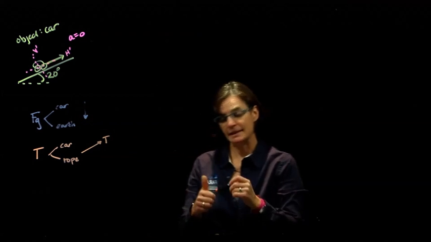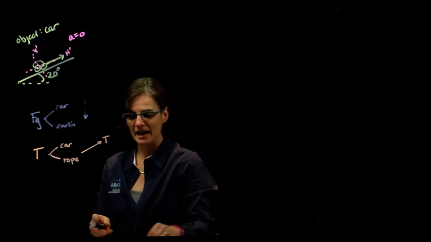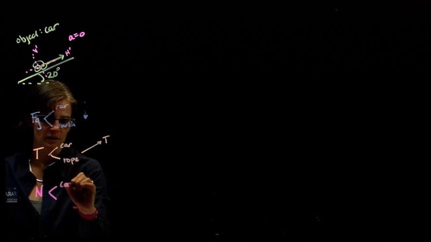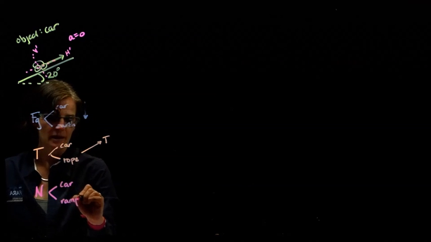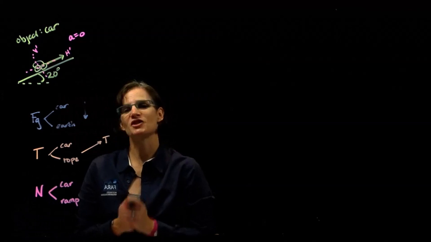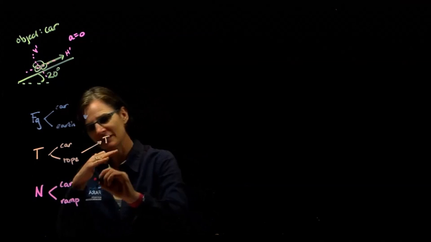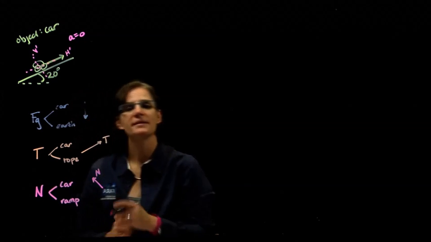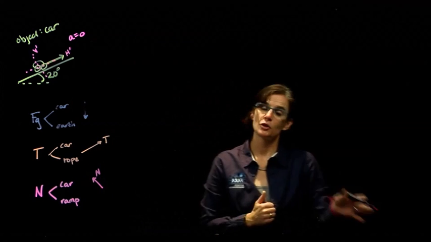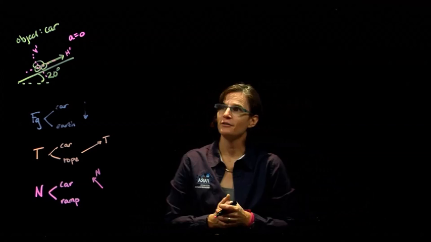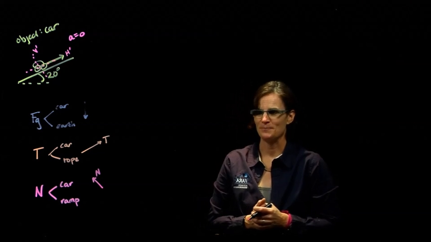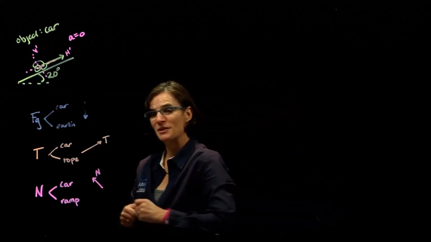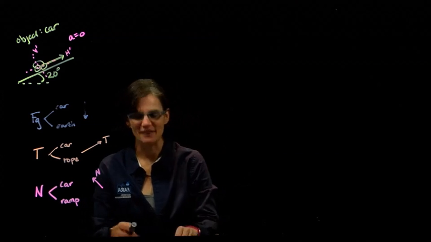Now the car is sitting on a ramp, so we certainly have the normal force. That's going to be between the car and the ramp. And remember, the normal force is perpendicular to the contact. So if the ramp is angled at this 20 degrees, our normal force is going to be pointing up and to the left. Now we're told friction is negligible, so we don't have a frictional force acting on this car. And I think that's it. Those are all our forces. So I drew the interactions separate this time. Let's look at that free body diagram.